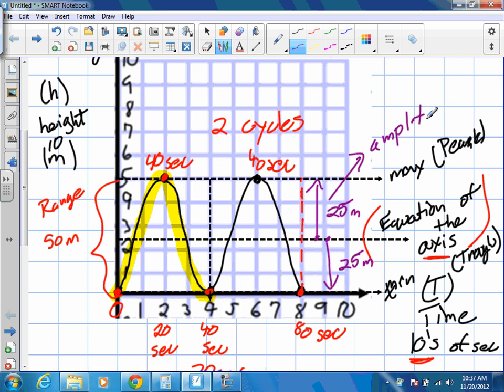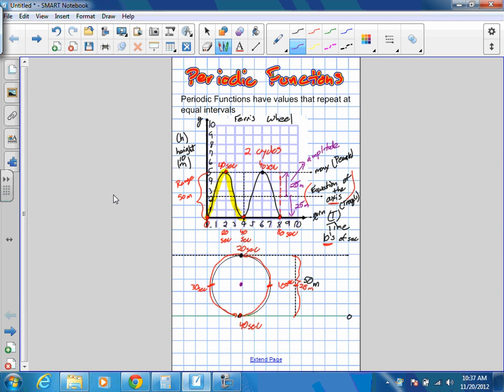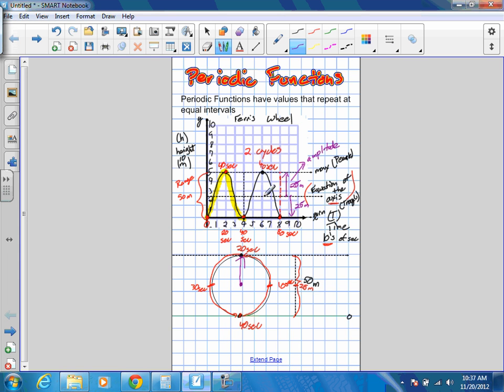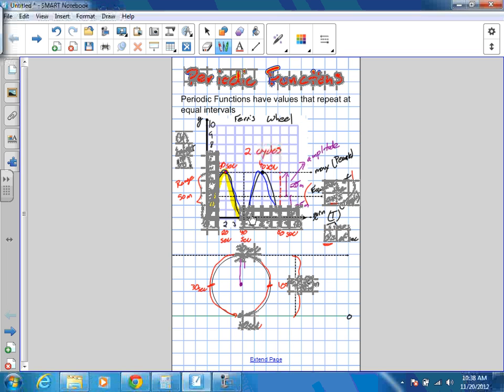So, we've gone through a lot of information. Of course, this is the amplitude here from the center of the Ferris wheel. With this periodic function, essentially I've shown you how it relates to a circle. It's very similar to a circle, but we've elongated it because time is linear. Time doesn't come back. We don't start at the beginning of the day and then end again at the beginning of the day. Because time is linear, we represent it in a straight line form. So these are representing a circle, us traveling in a circle several times, around and around and around.